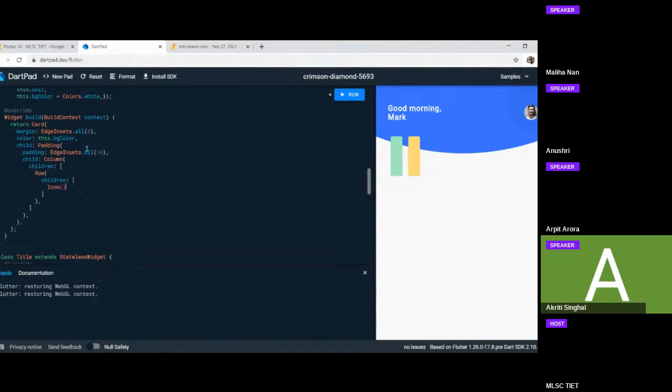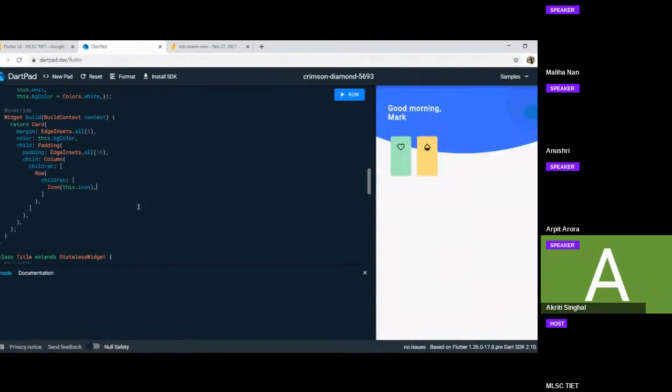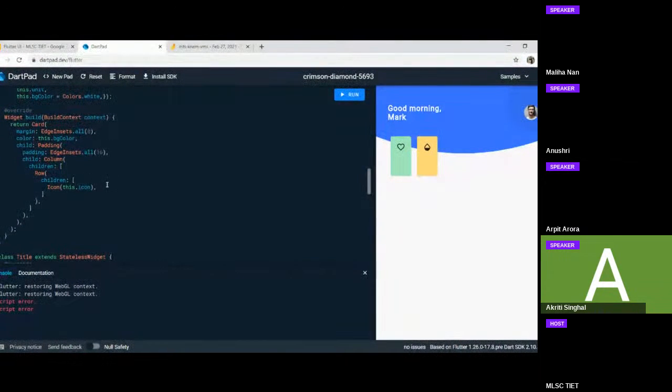And the Icon class takes the icon data value over here. So I'm going to say this dot icon, the icon that we're getting in our constructor. And let's see. So we are able to see this icon, right? But we can change the size and the color of this icon. Let's do that.